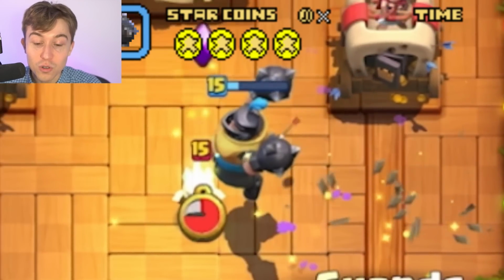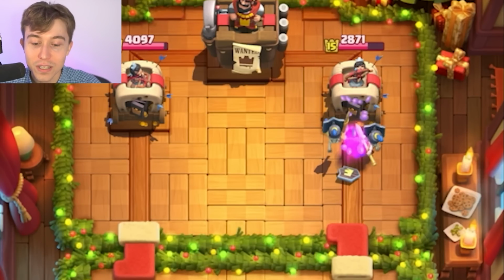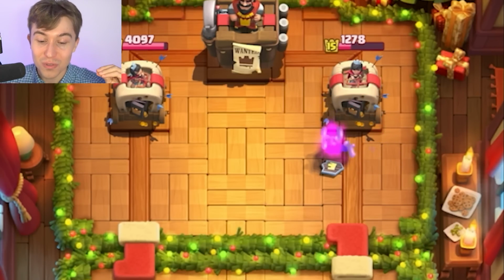You have to defend a Mega Knight and you don't have cycle, so now we're going to go for guards. Mega Knight's still going to jump on the tower. Let's go. I could have gone pre-arrows on a Skeletons, Ice Spirit or whatever, but I'm just going to take the glorious advantage that we get. That's one of the pure powers of this deck.